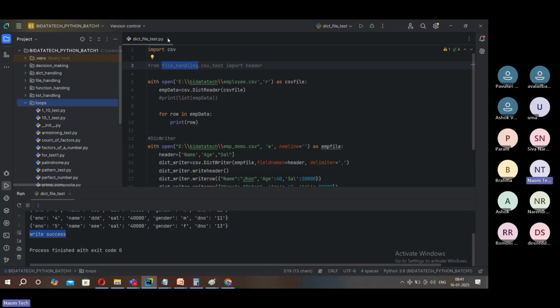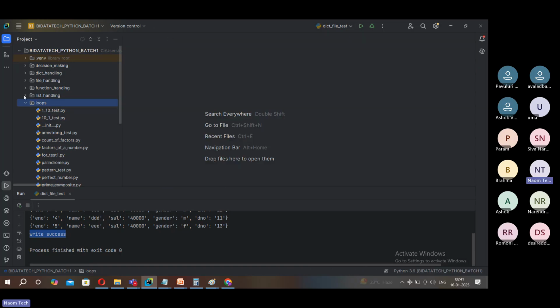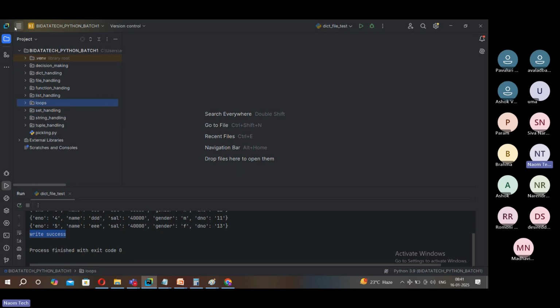Simple. We can take any other example as well. Something already there, we can take. We do one thing. Otherwise, I'm doing one thing, let me directly create it. Possible.